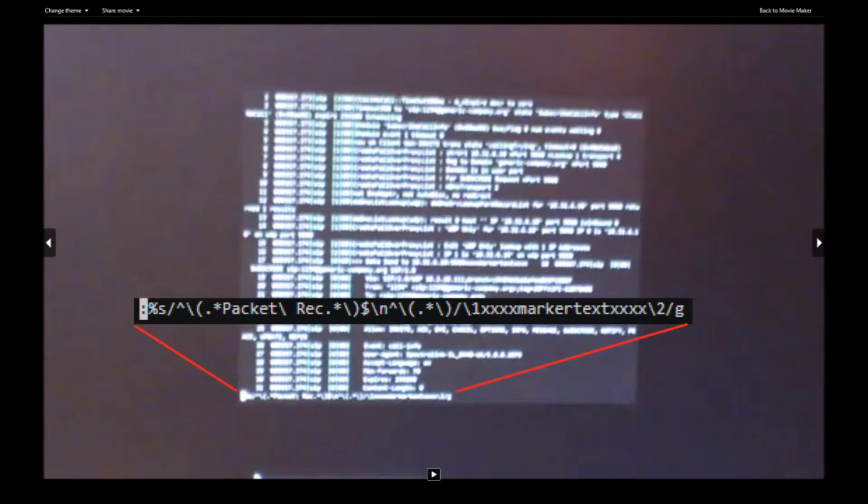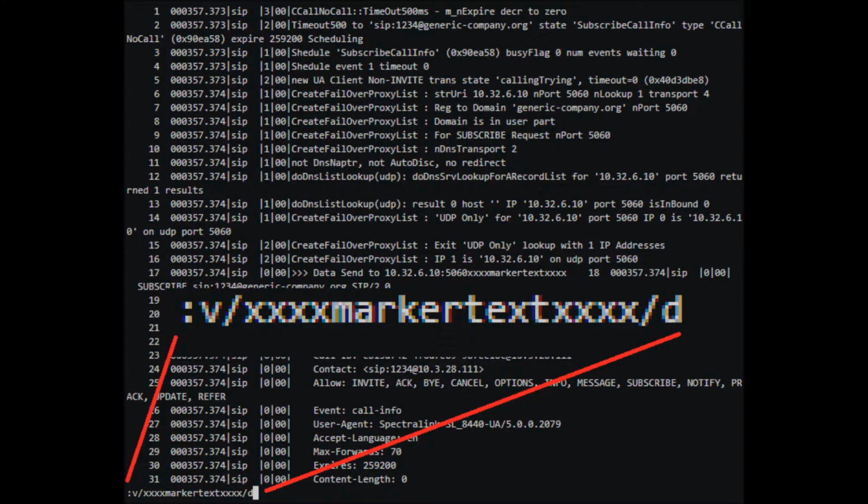And now I'm going to do the :v, to delete every line that doesn't contain this marker text XXX. Blow them all away, use a D for delete, and now we're left with almost pretty stuff.